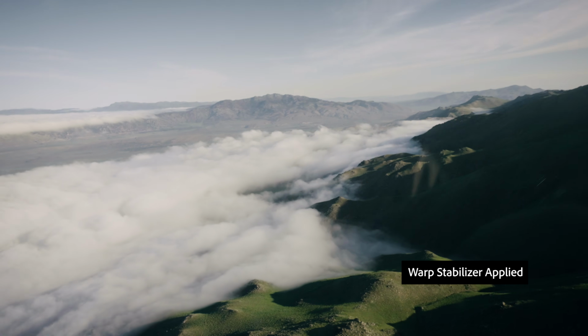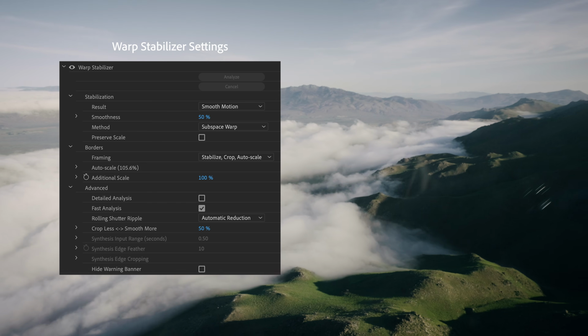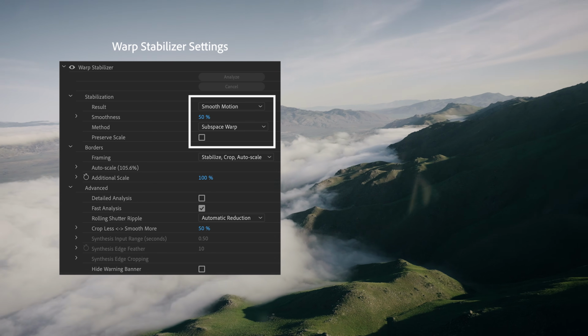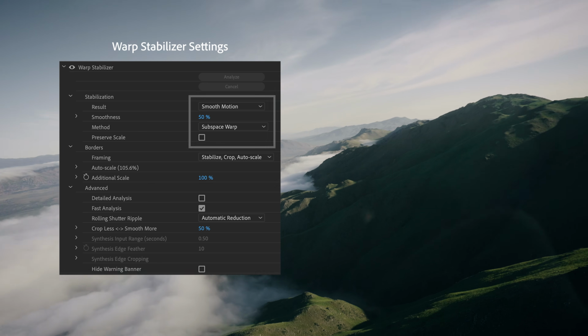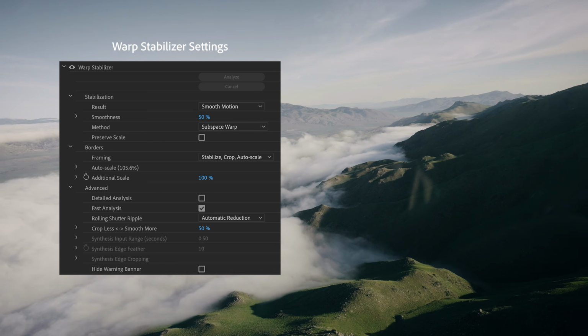When you put this effect on your clip, it automatically goes on at 50%. And I like that as a starting point and then kind of adjust it from there. Sometimes it's too much and we get a bit of a wobble, and sometimes it's not quite enough. We'll adjust it on a clip-by-clip basis.